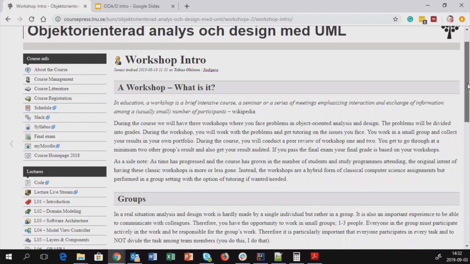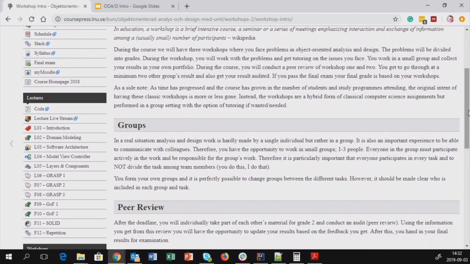That being said, I would like, as I said, the groups to be small, and I would like for everyone to participate in all aspects of each assignment, so you don't divide the work as much. And I also think that maybe it's a little bit hard in these assignments that you do.